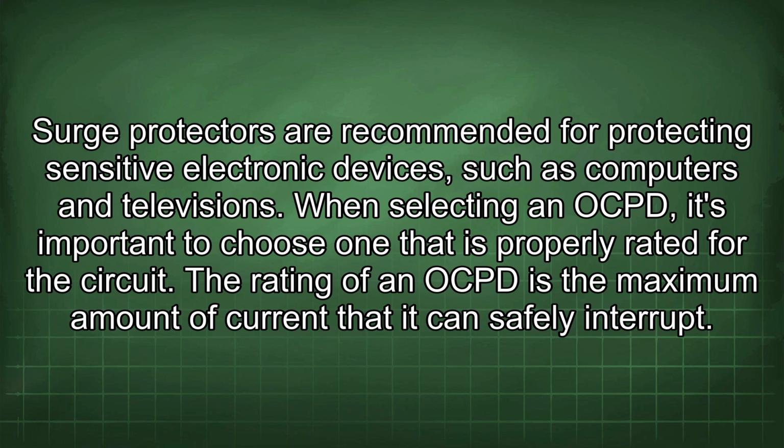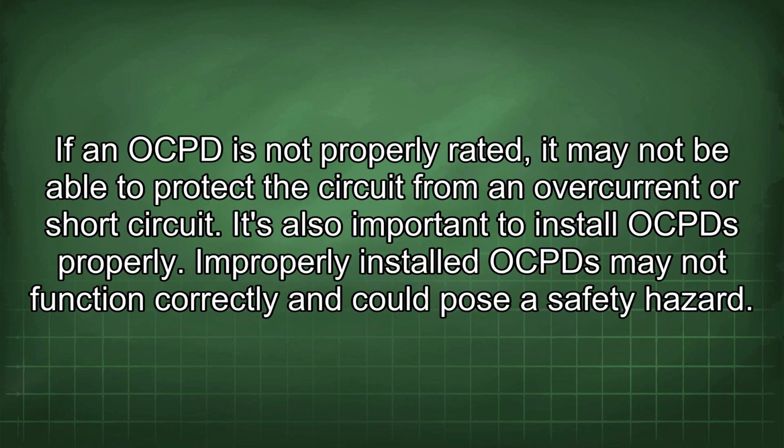When selecting an OCPD, it's important to choose one that is properly rated for the circuit. The rating of an OCPD is the maximum amount of current that it can safely interrupt. If an OCPD is not properly rated, it may not be able to protect the circuit from an overcurrent or short circuit. It's also important to install OCPDs properly.